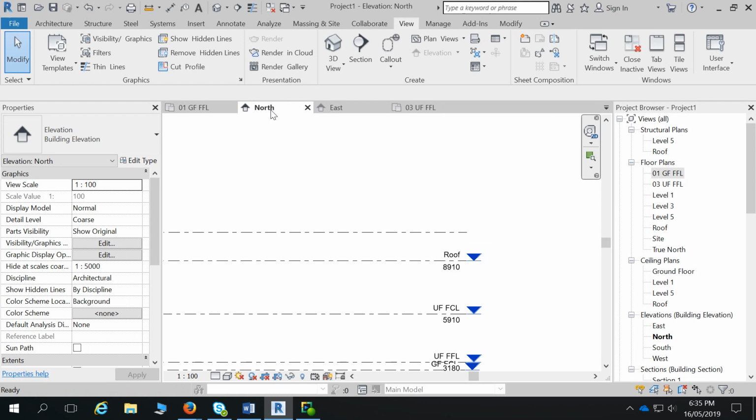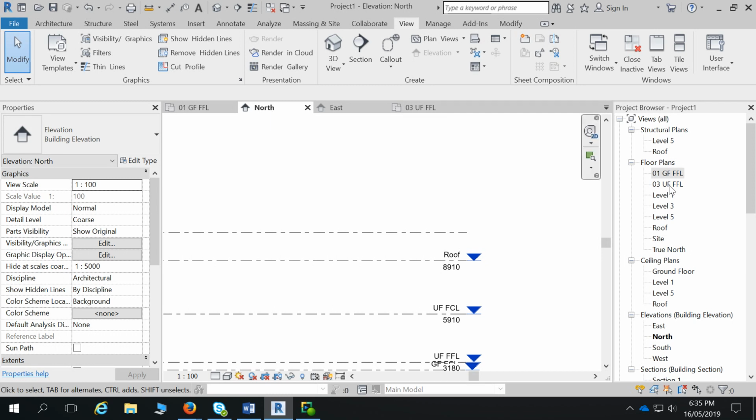So levels is something that you do when you start a project. The levels are what you use to set the parameters for where the walls are drawn, how far the windows are off the level, how far a ceiling might be offset from a level, or a floor, or a column. So the levels really drive what you actually produce drawing wise.